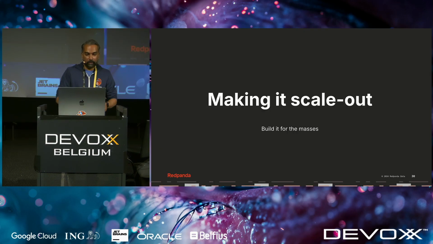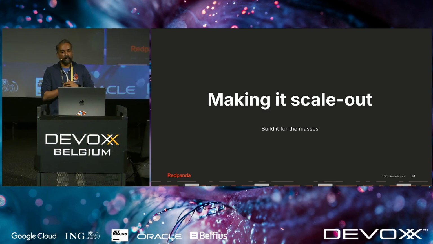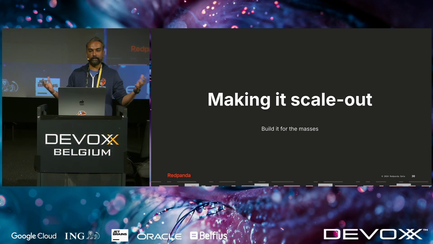All right. Now let's see how we can make it a part of the ecosystem, and how we can make it scale out so that we can have a bigger impact on society, so that we can include more disabled people and make a big technological impact.